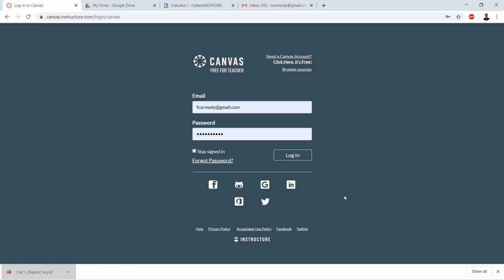Hi, so we're going to go ahead and take a look at a whole Canvas workflow just as fast as possible to get you up and running with the least possible trouble. So we're here at Canvas. Notice that you have to be at the right URL. Canvas can be installed at many URLs. Make sure you're at the right one. Okay, so I'm on the free for teacher version at canvas.instructure.com. I've signed up for an account and I'm ready to log in.